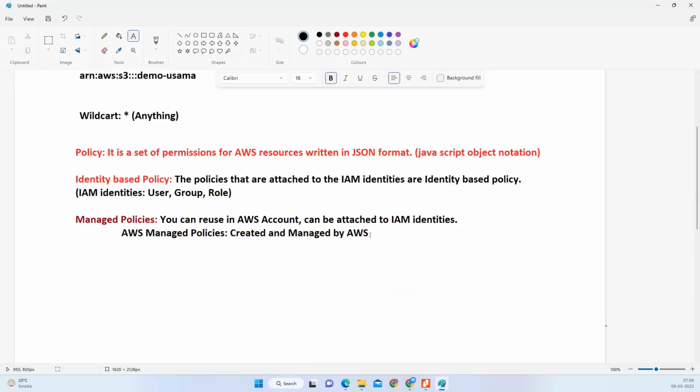These are the AWS managed policies. Within AWS managed, AWS has made some more categories. In AWS managed policy we have two types. What are those? AWS managed job function policies.